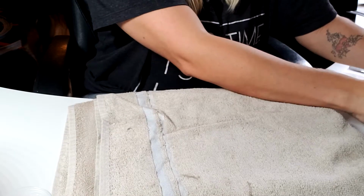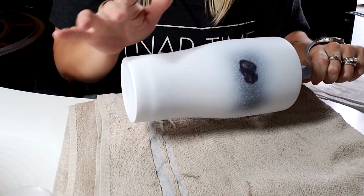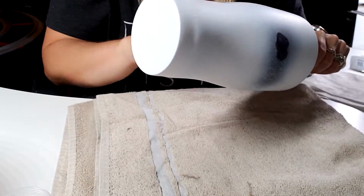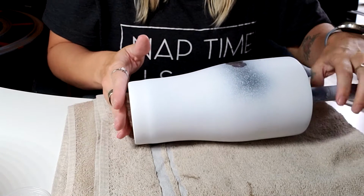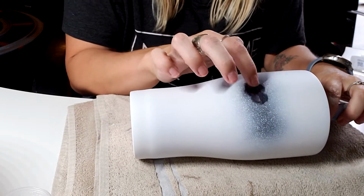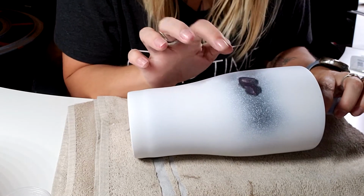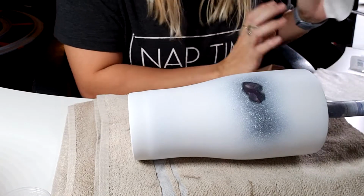Okay, everybody. I did my two coats. I did the black and then the white on top, and it is dry. It's not tacky or anything. So it is fully dry. So what we're going to do now is I already made a little spot just to make sure that that was actually my photo, because there for a minute, I got a little scared.